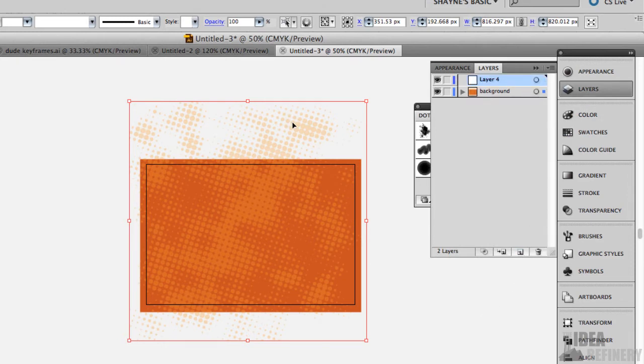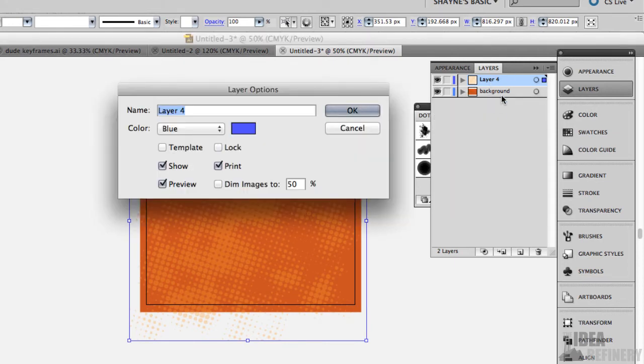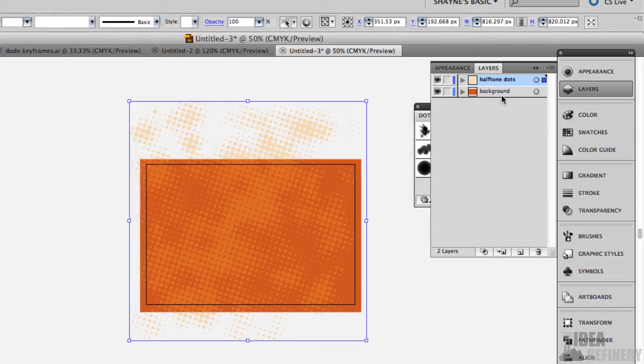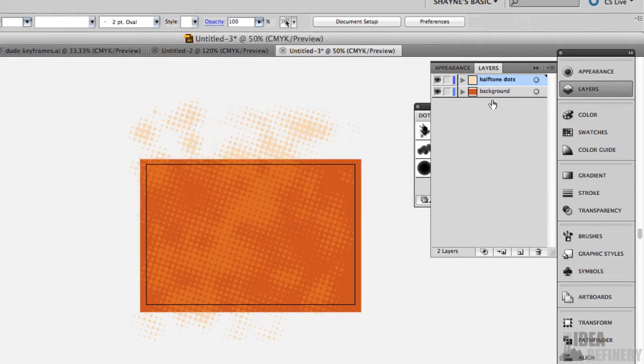And with this halftone dot pattern selected, I'm going to drag that dot onto this new layer. And it's not letting me do that for some reason. Let's try that again. There we go. And I'm going to rename that layer to halftone dots.